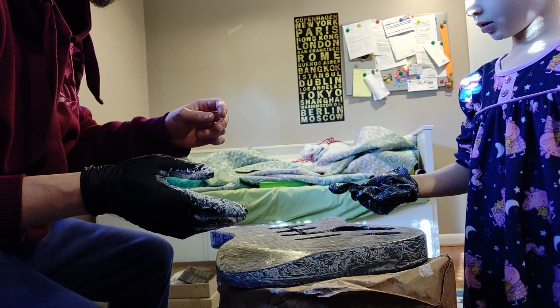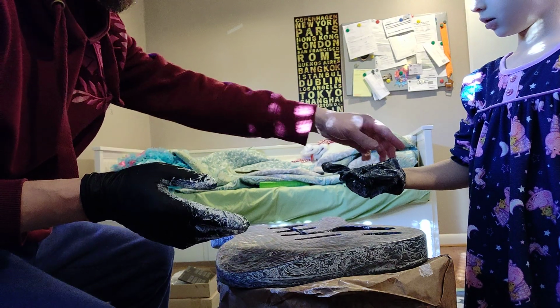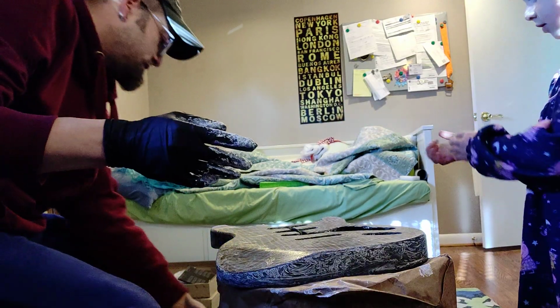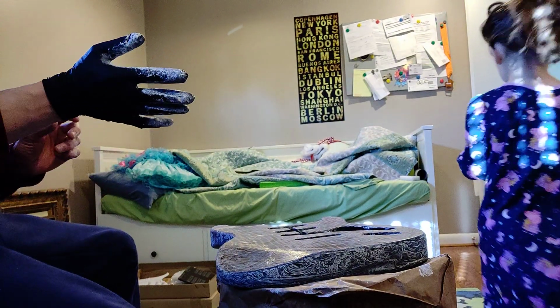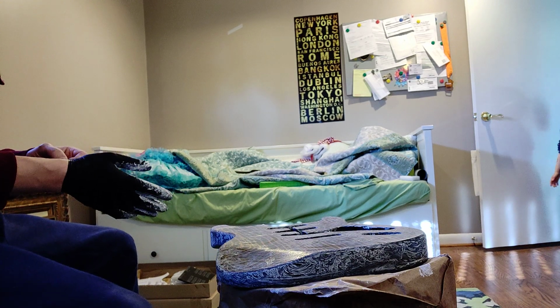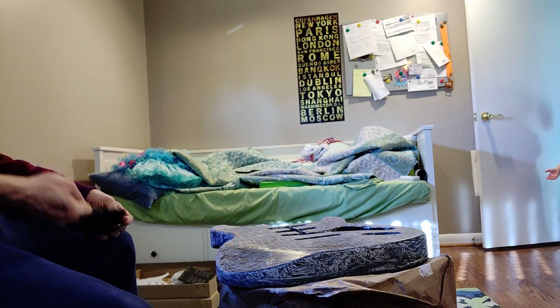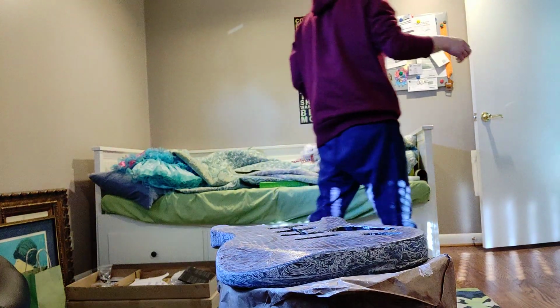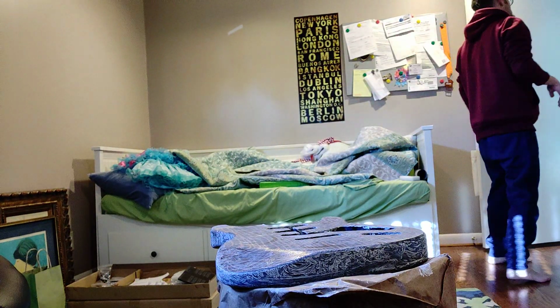I think we're done for now with the gloves. Okay, go wash your hands, please. Okay. Hey, do I have to wash? Actually, no. Don't. Yeah, hey, go get me that microfiber cloth. Can I wash it?